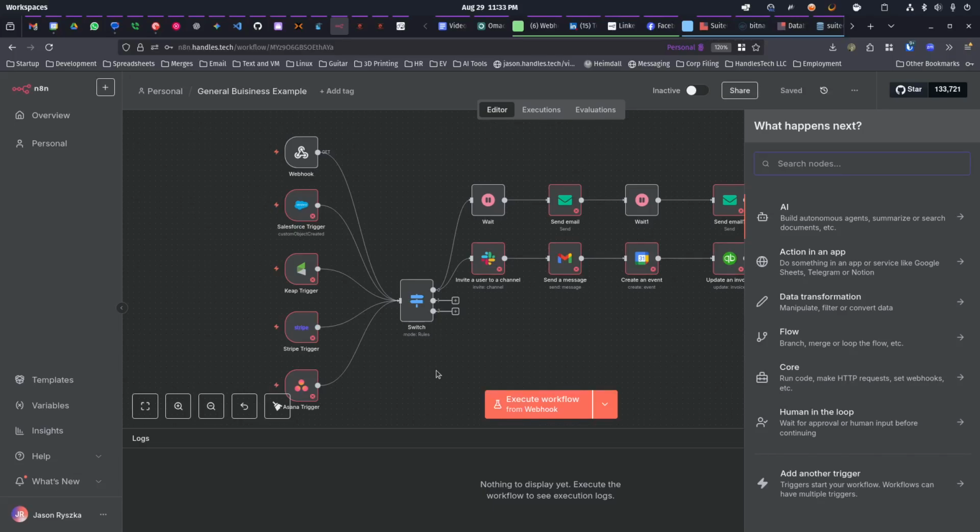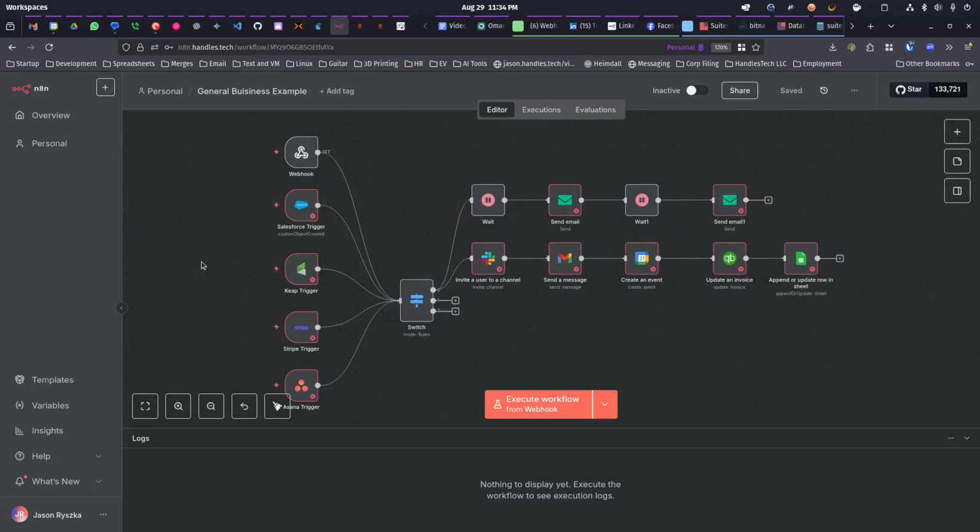Now, if you've ever worked in sysadmin, that is game changing. Imagine a customer purchases a product or maybe the final task in your project management tool, like Zoho or Asana, is completed. That can kick off a whole series of events.